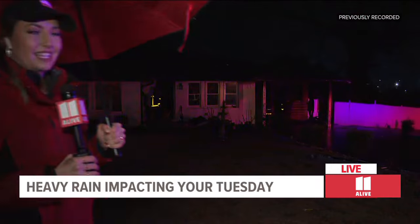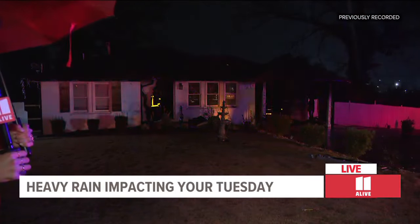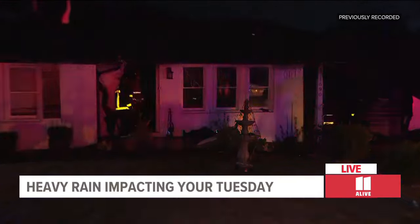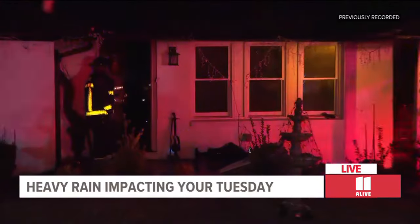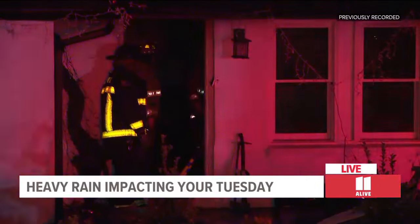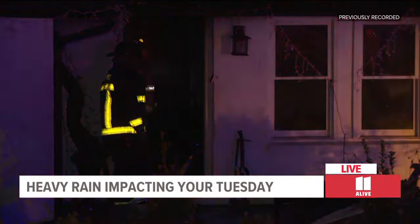I'm Christy Diaz out on Woodland Drive in southeast Atlanta. I'm on the scene of what was a house fire, and as Jerry was talking about the conditions, I can attest to that firsthand. What should have been a 15-minute drive to get here took at least twice as long. Fire crews were able to get this fire under control very quickly — they said within about five minutes. The only thing that hindered them was the rain in terms of their response time. There is a lot of ponding on the roads, especially these back roads and side roads, so you need to be careful.